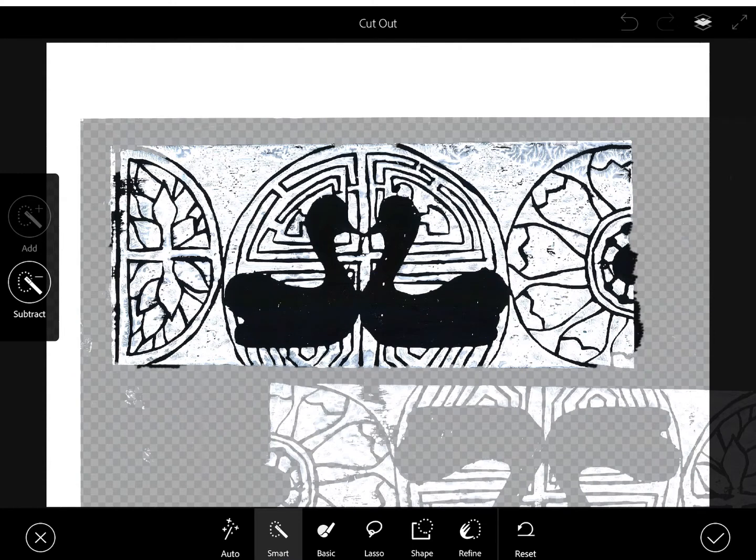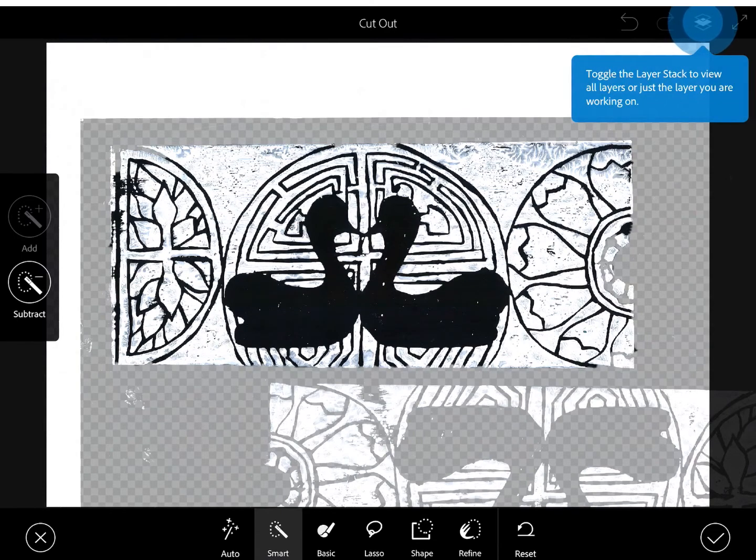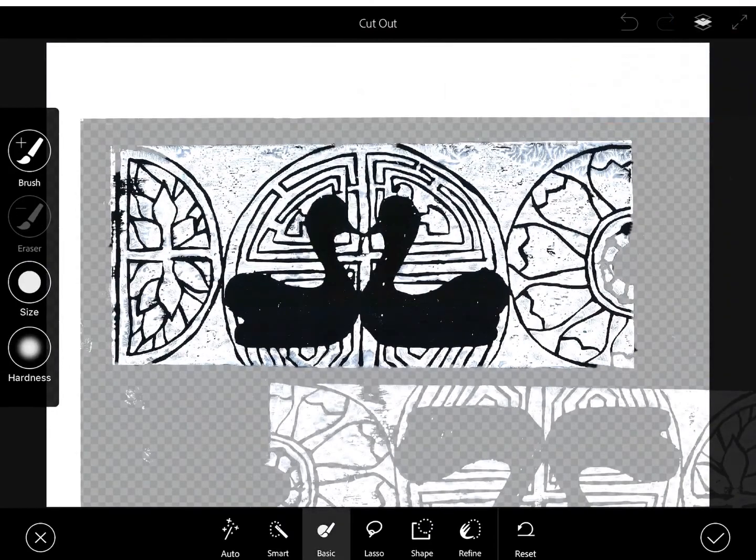Like that. Then I can subtract. Now at the moment I'm on a smart selection tool, so what you'll notice is if I go down this edge, it's going to take that whole area out from where it goes black to white. So what I'm going to do is swap to basic, okay, and I can paint in areas like this, and I can also subtract, use like the eraser. And I can change whether that has a sort of soft edge like it's got there, or I can go to a hard edge so that we don't get that faint edge on it. We have a hard black edge. Whoops.